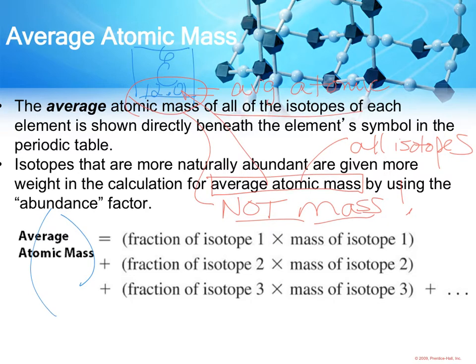So the calculation we use is not a simple average. If you were to take a simple average, you would just average the mass, let's say for neon, 20, 21, 22. You add them together, then you divide by 3, and you would get the average mass of 22. We do not use simple averages to get average atomic mass, because we take into account the abundance of each of them. So the isotope that is more abundant is going to have more effect on the average atomic mass.